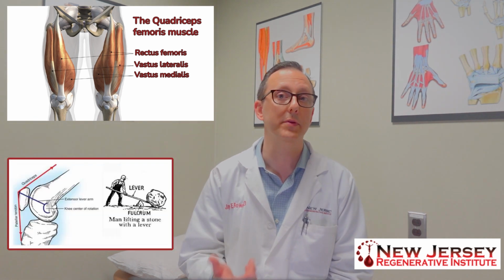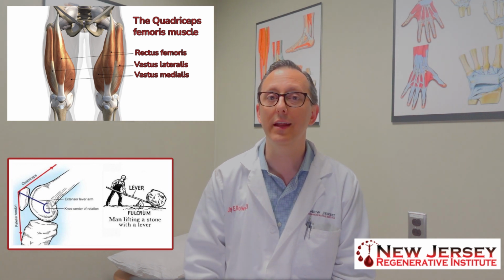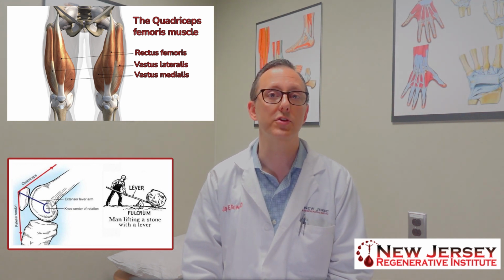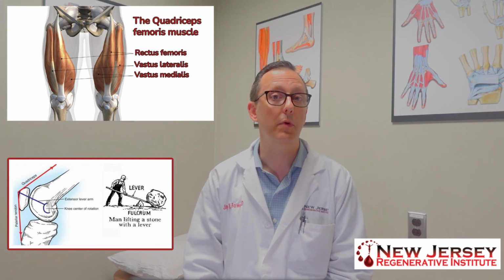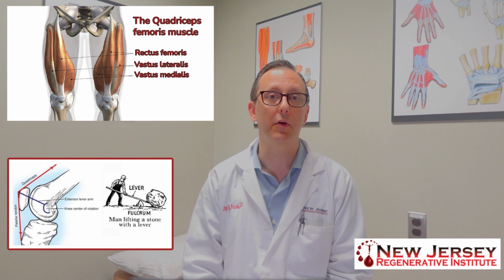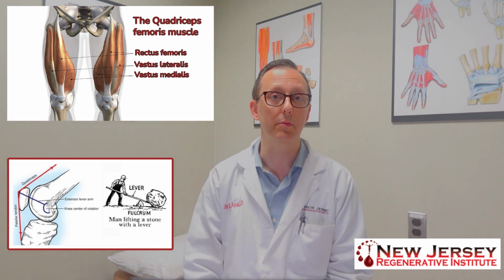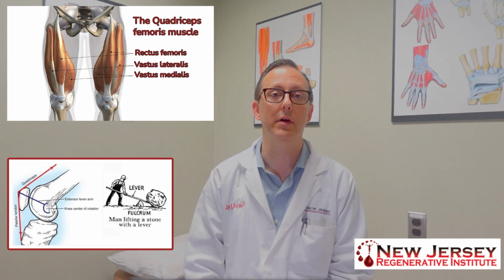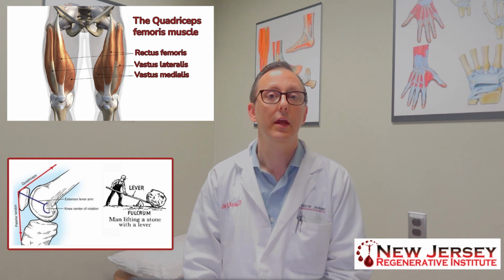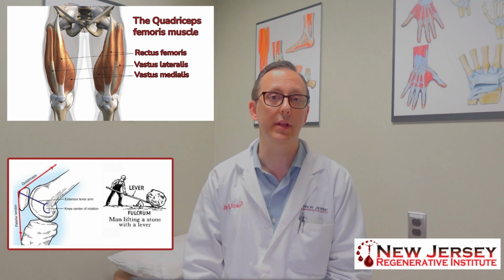Then there's the quadriceps tendon. This tendon connects all the quadriceps muscles together to the kneecap, or the patella. It's a thick, strong tendon essential for transmitting the force generated by the quadriceps muscle group to the patella. The patella is a small, triangular, round bone in the front of the joint. It acts as a fulcrum that increases leverage of the quadriceps muscles for increased power and also protects the front of the knee joint.